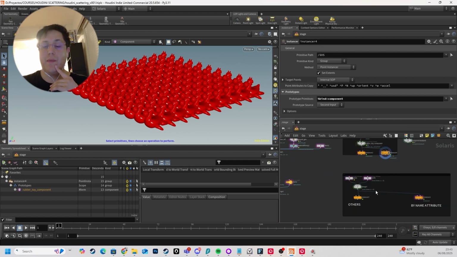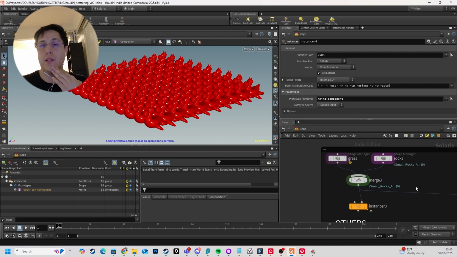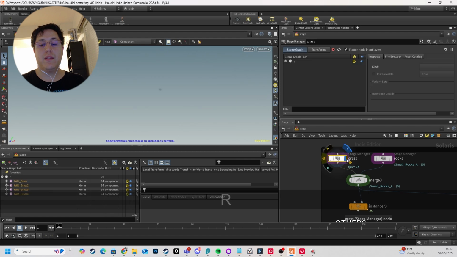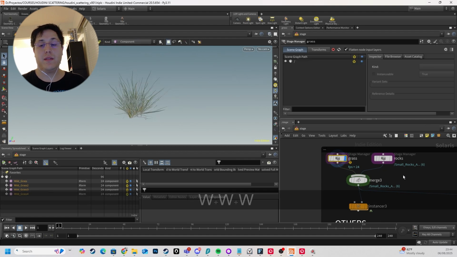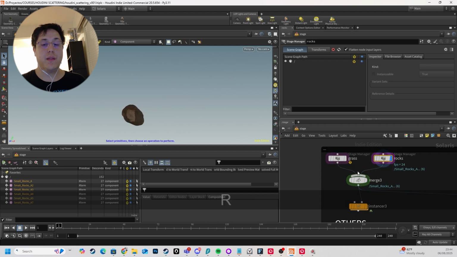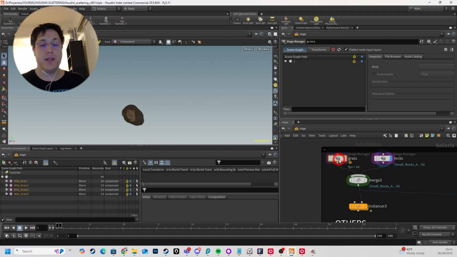Well, now I'm gonna move forward to using some assets that I've created in the past. So this is going to be the grass that I'm gonna be using. And these are some rocks that I imported. Something really important that you want to make sure when you're scattering is that you have your naming very organized. For example, here I have my grass 1, 2, 3, 4, 5 variations, so 4 variations of grass, and a few more of rocks.